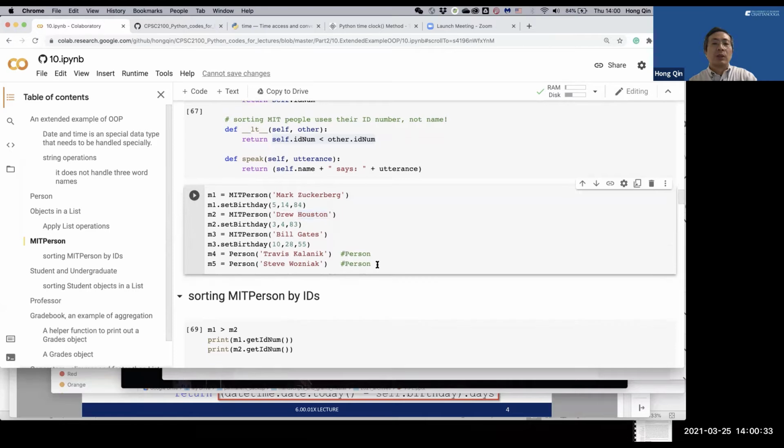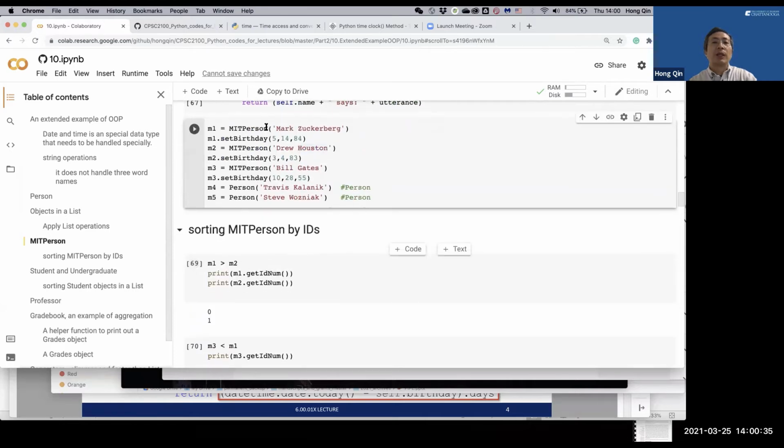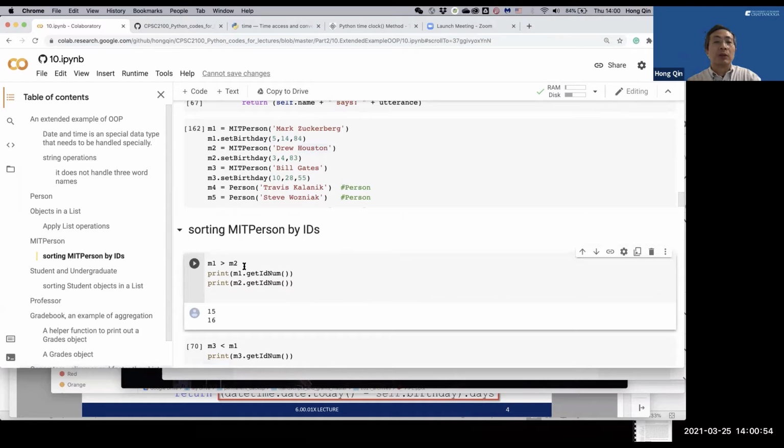Now, if we compare the first and second MIT person, remember we created these sequentially, so their IDs should also be sequential because the class variable increments by 1 each time. So if we compare the, I need to print this one out.